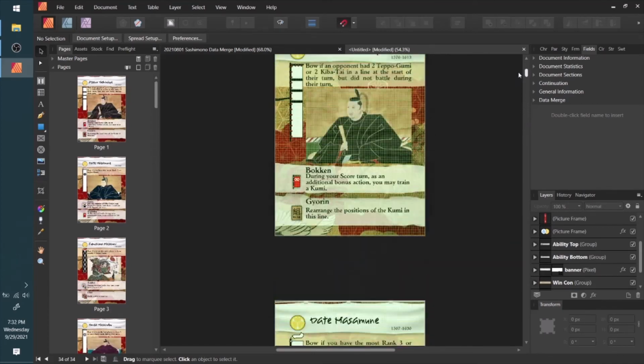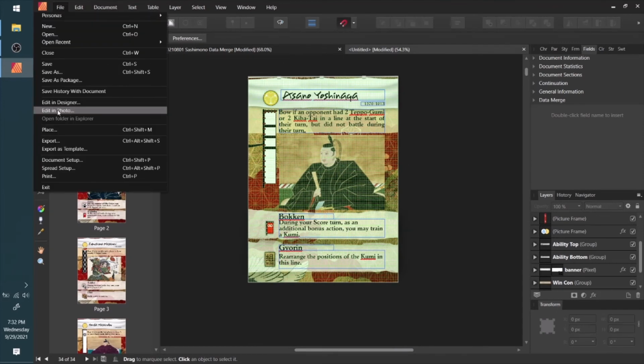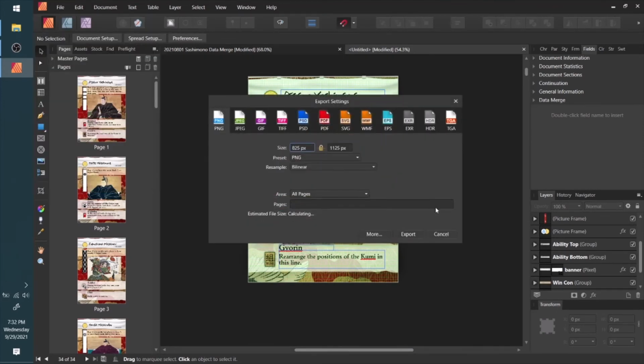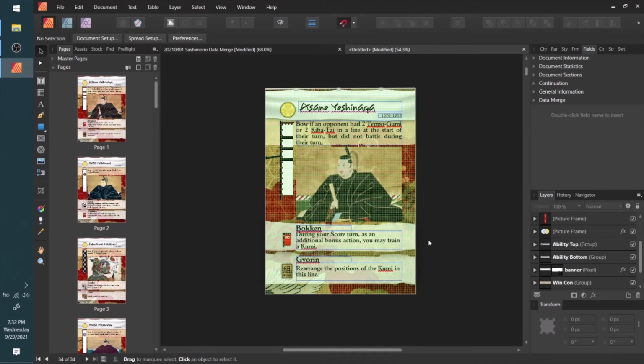Okay, next thing you can do, if you want to export these, you can go to File, Export, and PNG, and you could export all the pages as individual files. You could PDF them, things like that. From there, you can use them for various things. This was set up for the Game Crafter, so this has the full bleed around the borders. So if you want to set these up for something like Tabletop Simulator, or for making your own print and play, you might not want to have all this kind of edging around the sides.